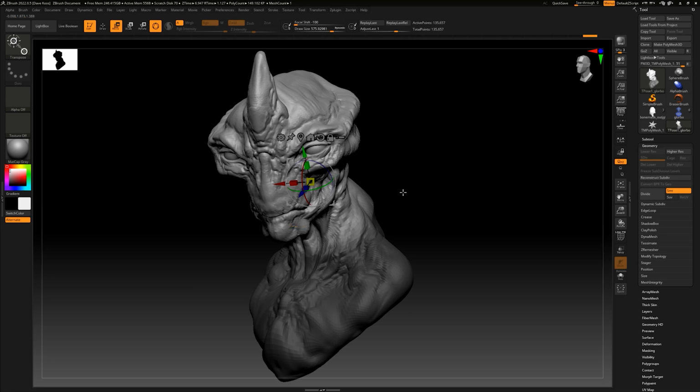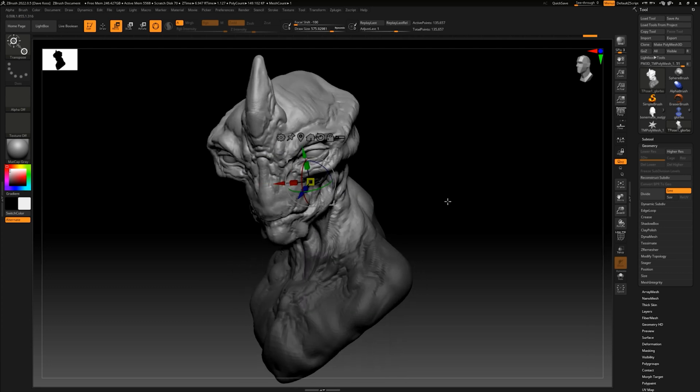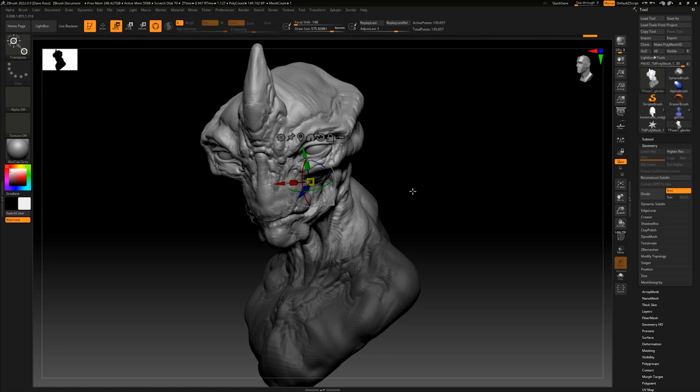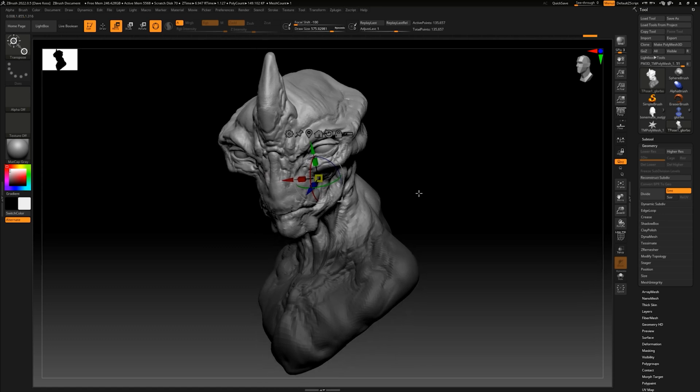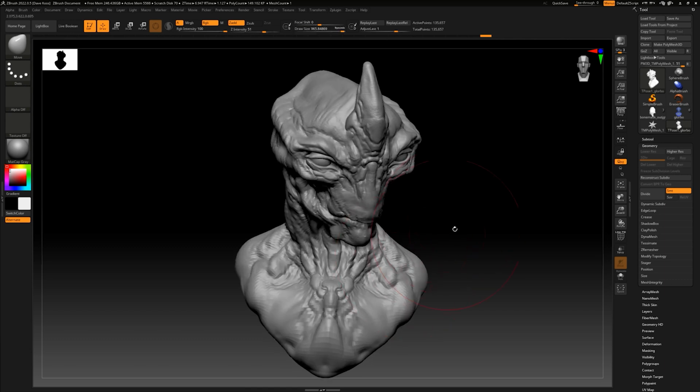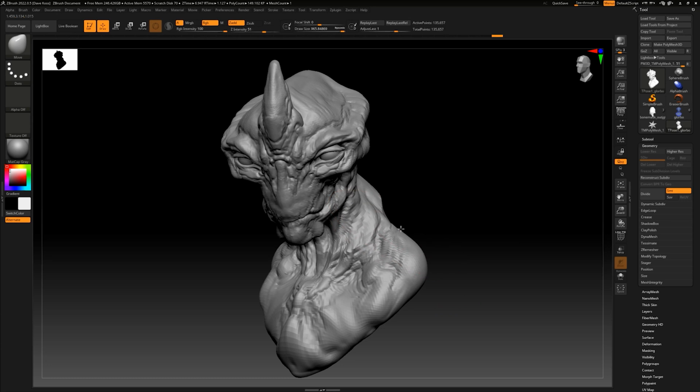All right, so let's just say for the sake of demo and time that this is where we want to be for this image. Okay, so now we're going to clear the mask. You know what I am going to do here, I'm going to go in here with the brush and the move tool, and is symmetry on? Okay, symmetry's off. I'm going to start raising the shoulder just a little bit to break up the shapes of it.